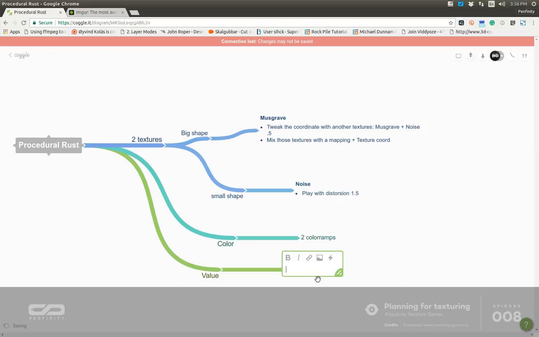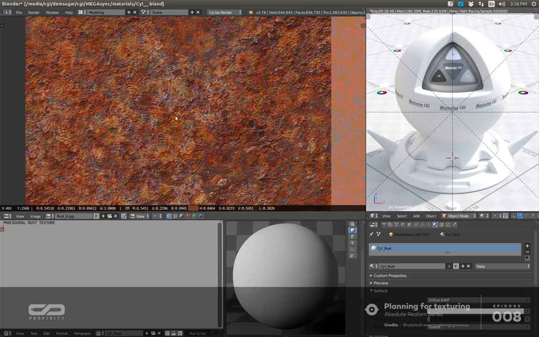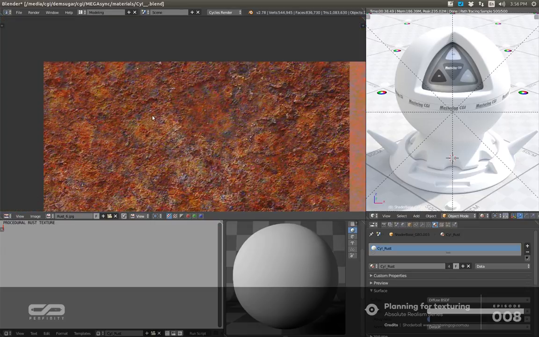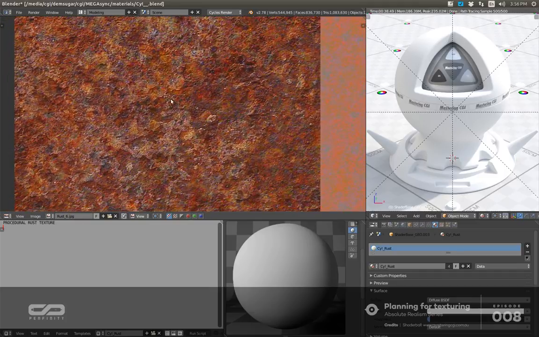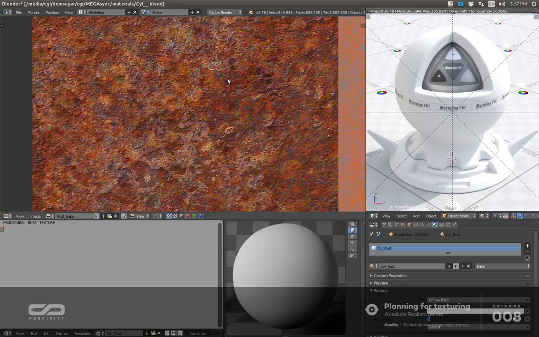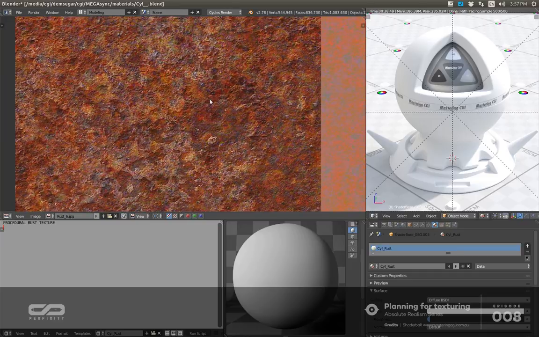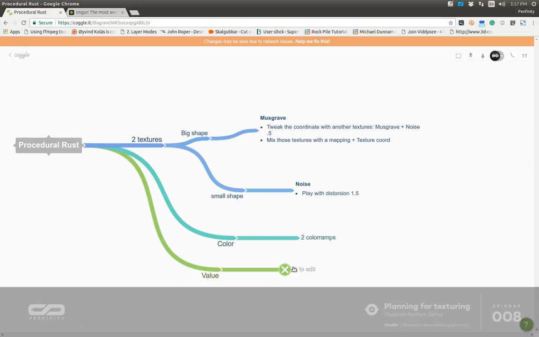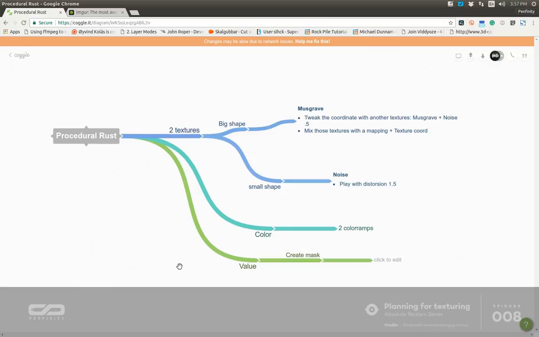I will need for this one, for example, you have really crazy details here, and here you have a flat space. You have another one here. You have some crevices like this. So for that, the Musgrave is not going to be enough. I will have to use another texture as a mask to blend both rusts to make it more believable. So we have to create a mask, and I will continue the process as it is.